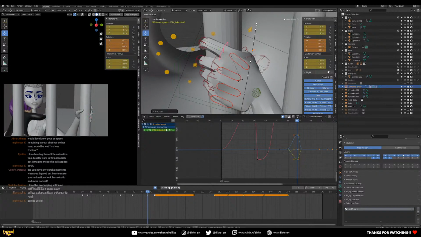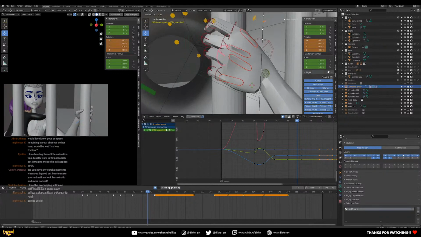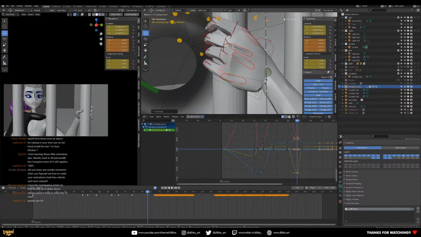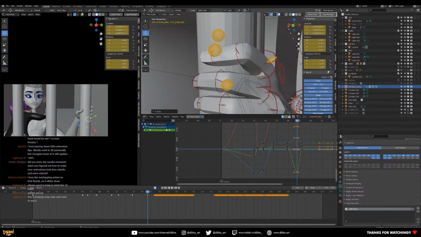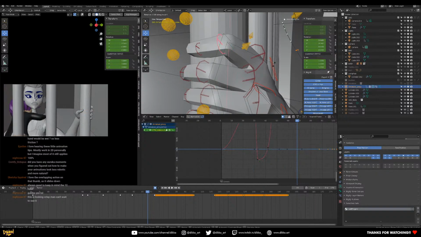We're going to have them relax a little bit and overlap. So just moving those up, like so. And then relax those fingers a little bit.